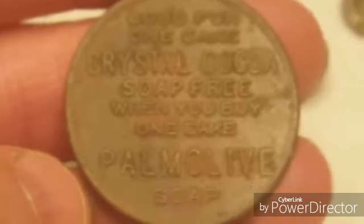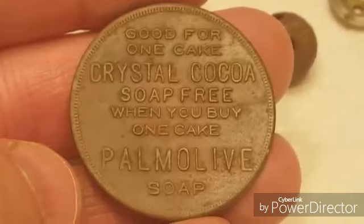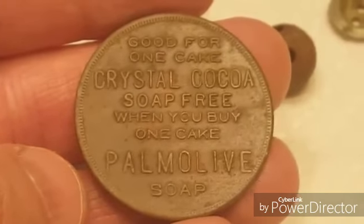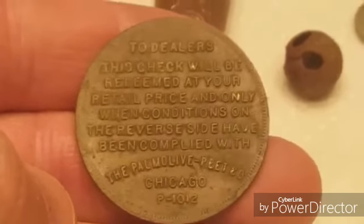This is a brass Palmolive soap token. And there's the back side of it. So it being brass, it's in really, really good condition.